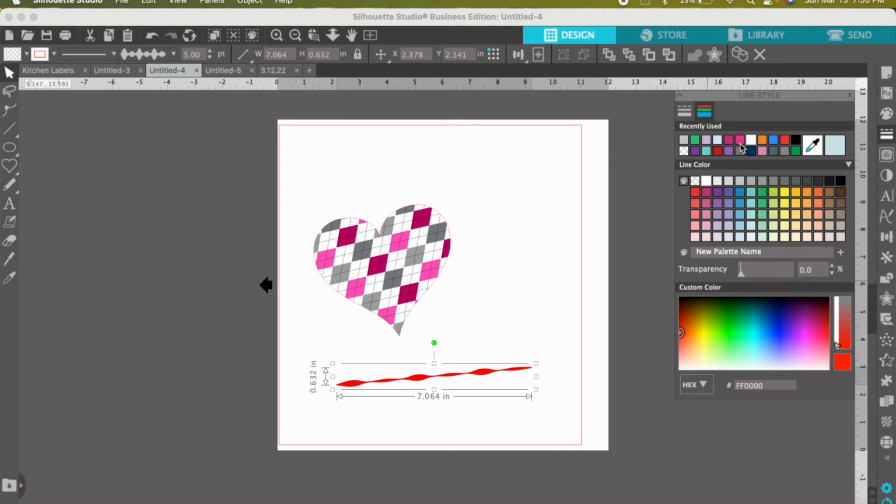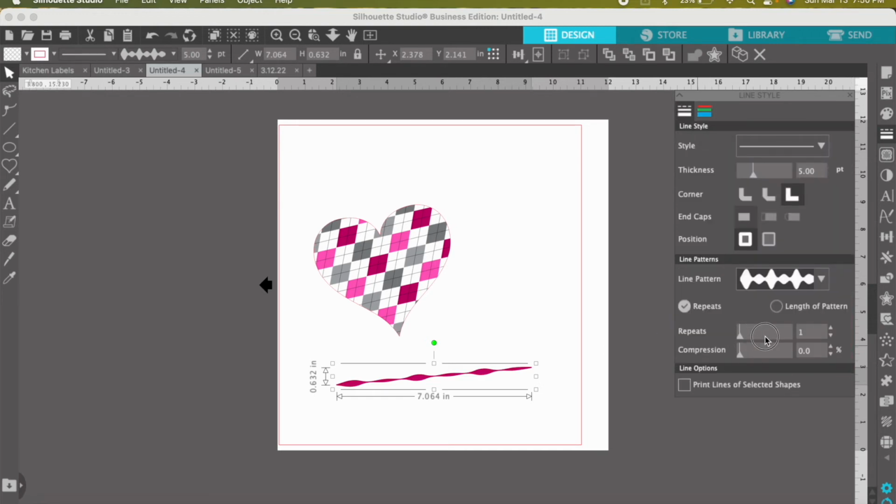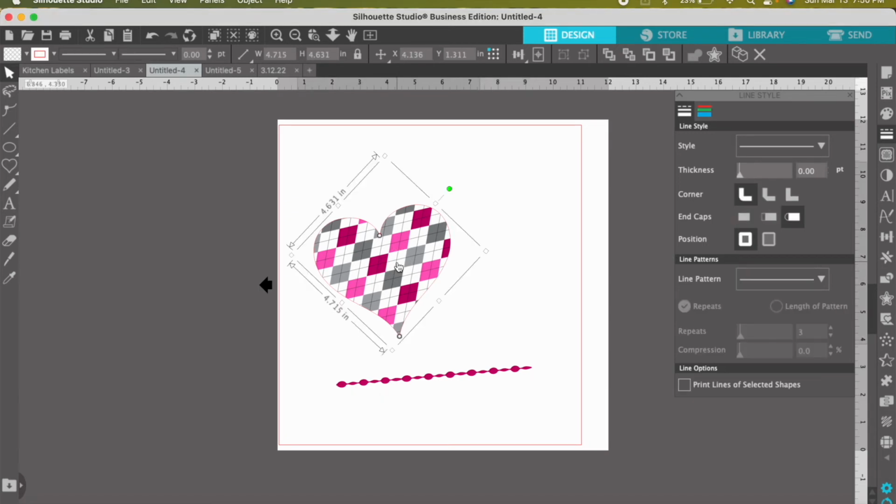So, and then you can also decide what color you would like everything from there as well. And then, I mean, you can change the design and kind of move it up as you would like. Now, one thing, the lines, so this has that red line around it. If I were to print this right now, that red line would not show up. If I want that red line to show up from here, I can print the lines of the selected shapes. So if I want that red line to be on there, if I select that, then it'll print off.